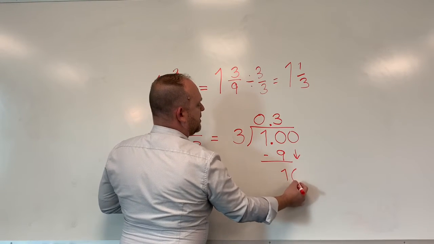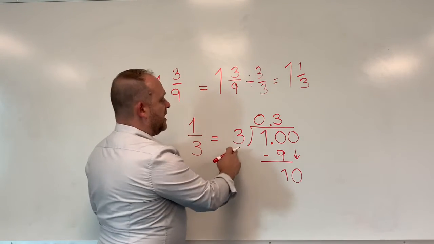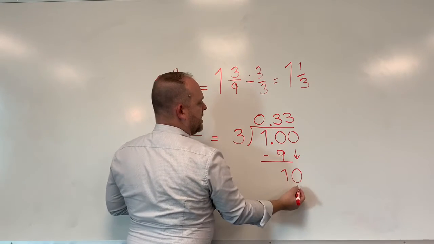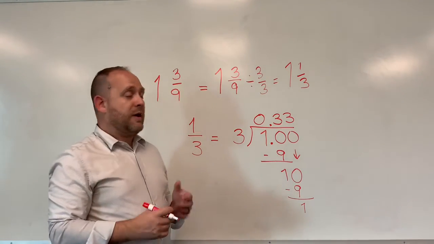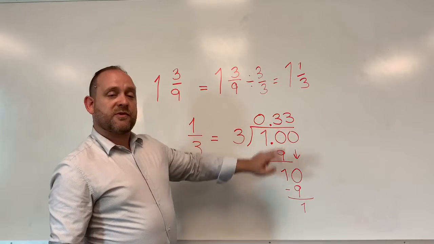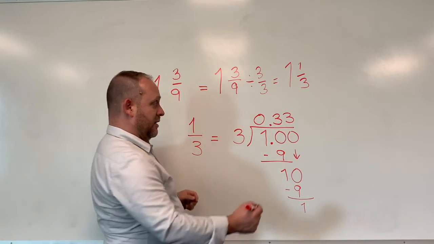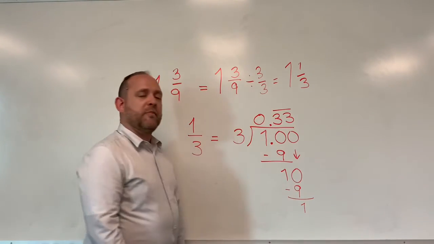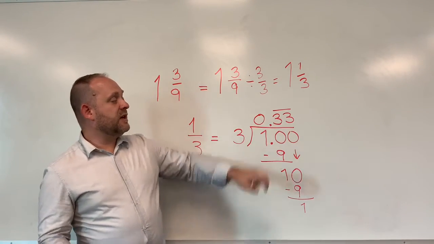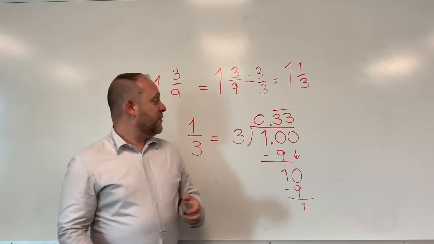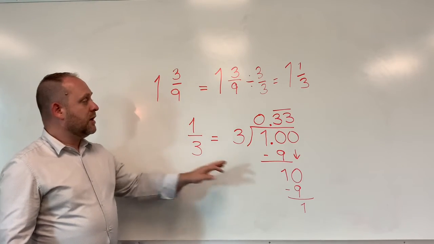Drop down my next digit. Again, it's going to be the same deal because I have the same number that I had the first time. Again, I can go in 3 times, and my answer again will be a 1. The crazy thing about this process is that each time I drop another 0, I'm going to have 10, and 3 can only take 9 out each time. This 3, put a bar over it. That means that pattern is going to repeat forever. And this is actually the exact decimal value for 1/3. That's the process going from a fraction to a decimal.